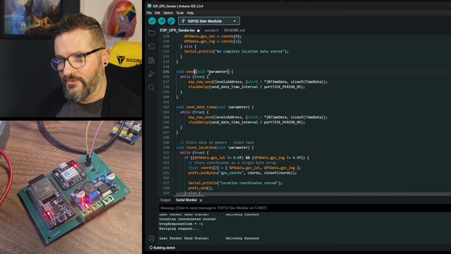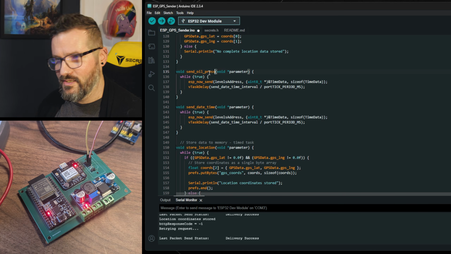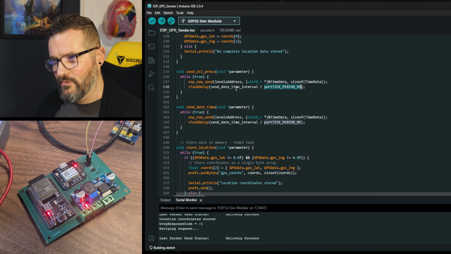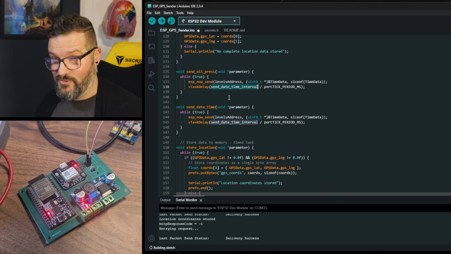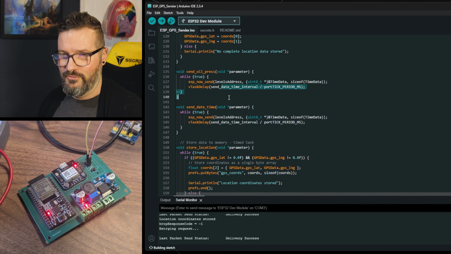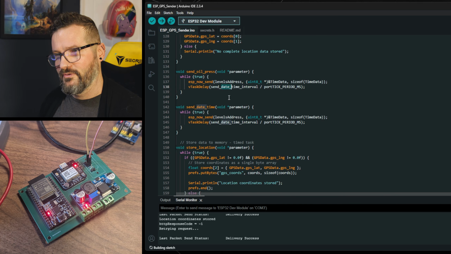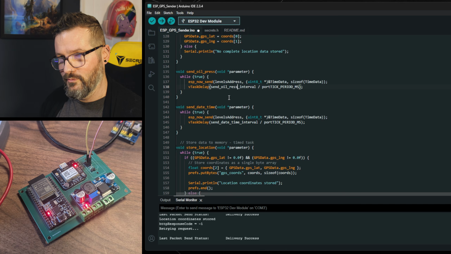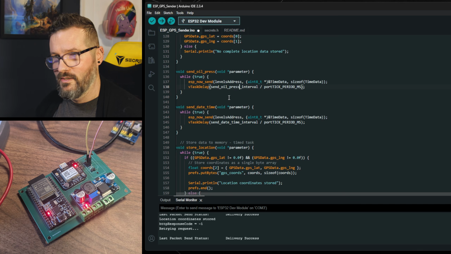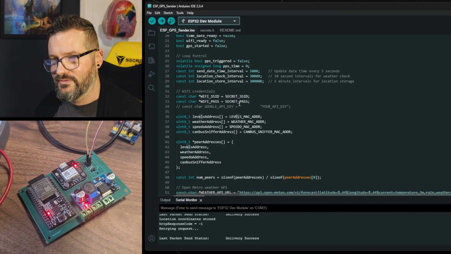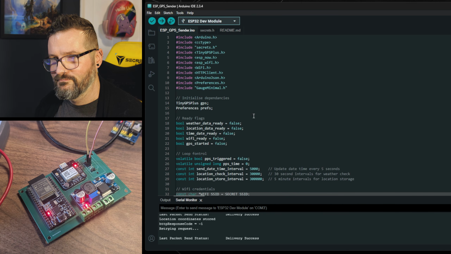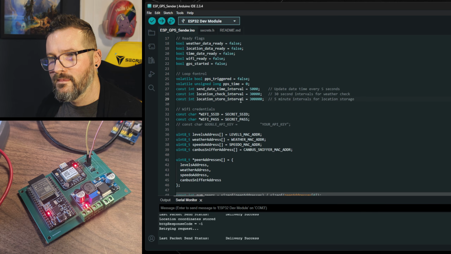So we just update that to send oil pressure, and then I need to decide the period of time, how often I want the oil pressure to be sent, and I want it to be sent a lot. So every 200 milliseconds. But we should do this in proper variables just so we can keep track of everything. So send oil pressure interval, and at the top I have all of those intervals. Where you at? Intervals. Here you go.